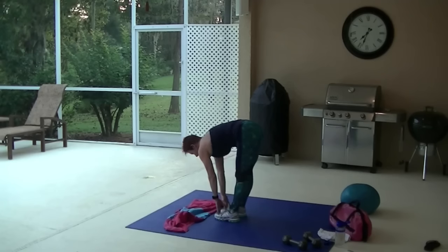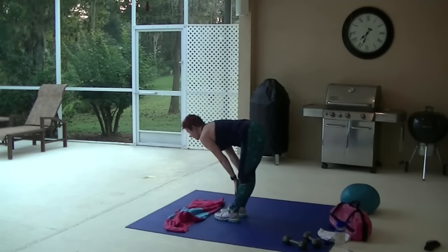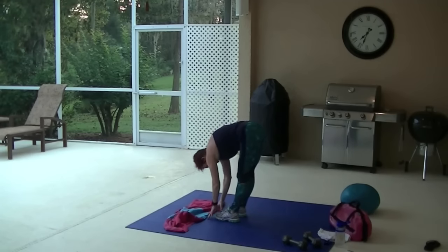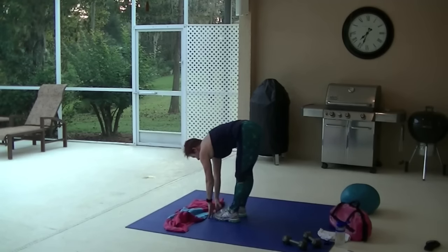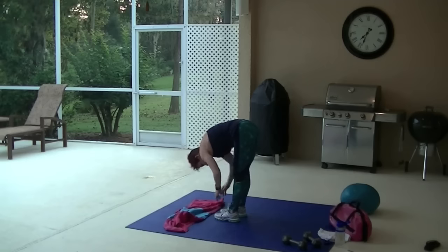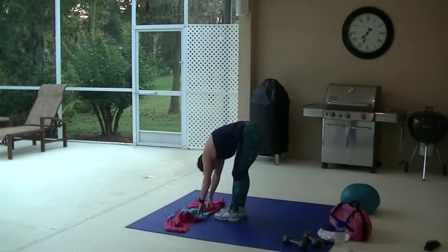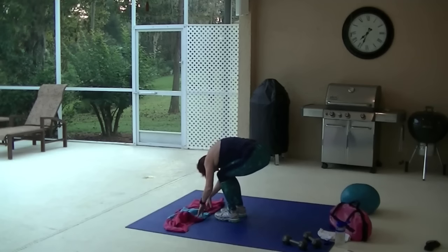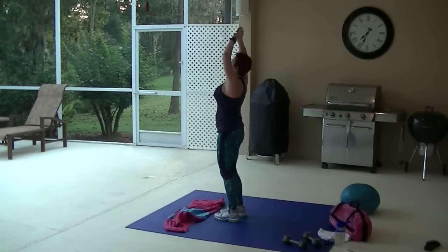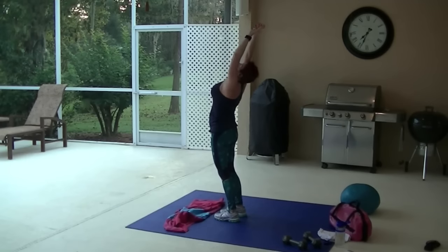And exhale, flat back. Now your flat back may be at your shins, it might be at your thighs, or it might be down at the floor. Wherever you can hold a flat back is where you want to be, okay? Don't hyperextend those knees, you want soft knees. You're gonna drop down, tuck the chin to the chest, deep breath, inhale. Come up with the arms overhead, slight back bend.